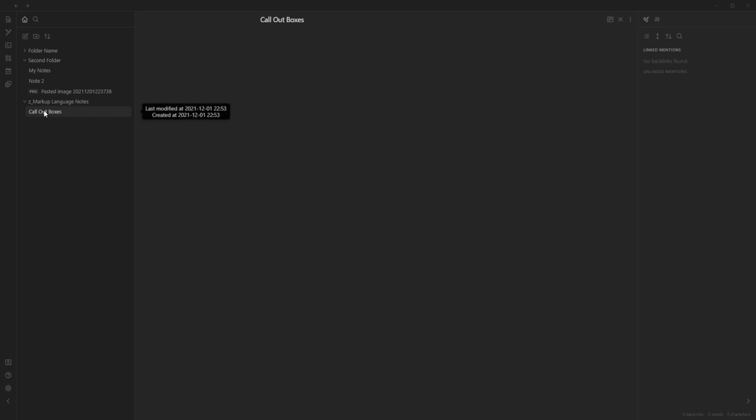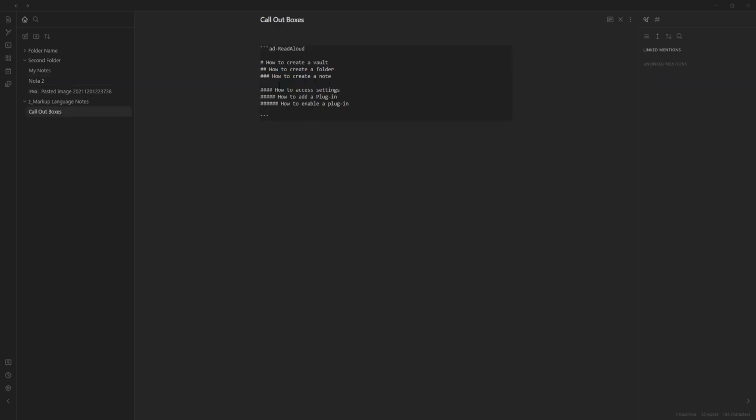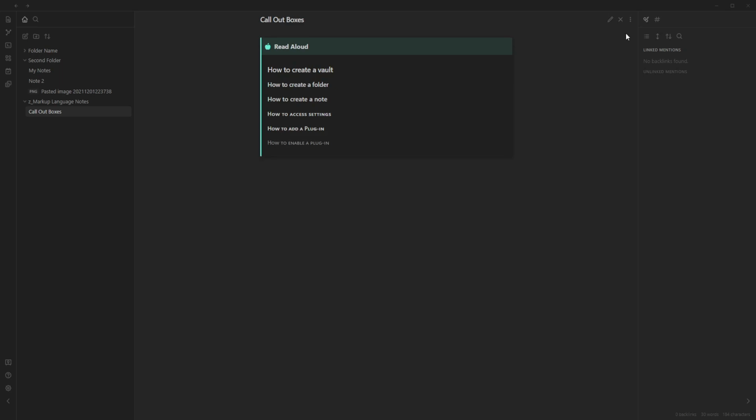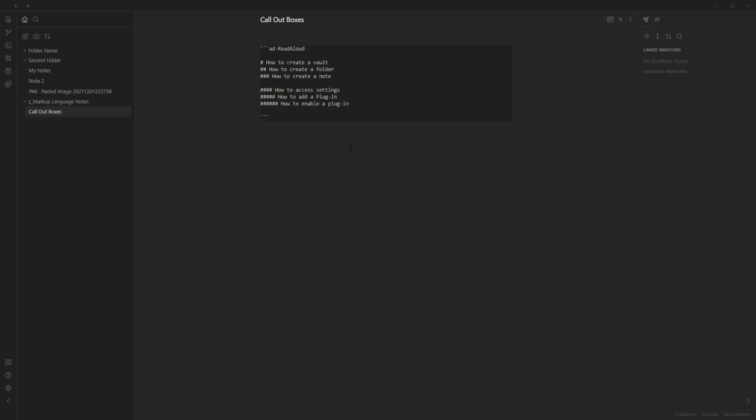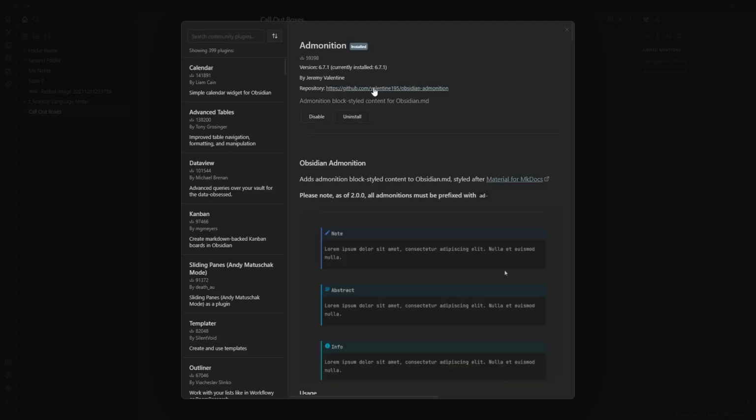I can do something like make a note called call out boxes, for example. And then what I can do is copy this text that I've already figured out how to get working over into here as an example for how to do this in the future. And the way I've actually done this in my current realm is I've gone in here.